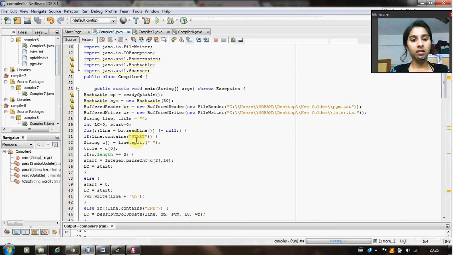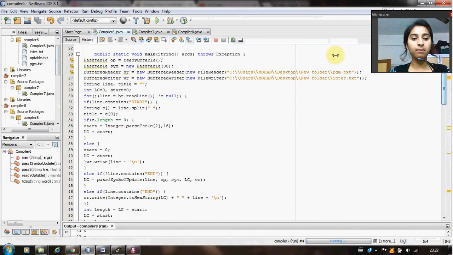Then I have declared a variable called LC, the location counter, initialized to 0, and start equal to 0. In the for loop I'm giving line equal to br dot readLine. readLine is a predefined string function which reads the line. If the line contains start, then the array of strings C is given, the line will be split up, and the title will be C of 0.